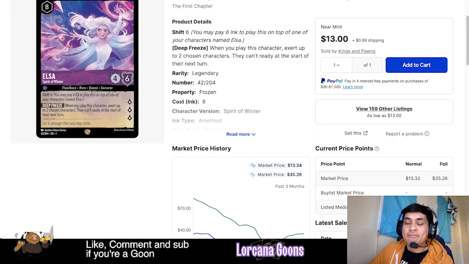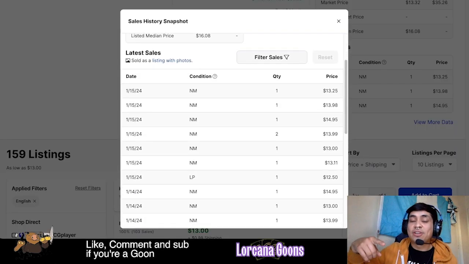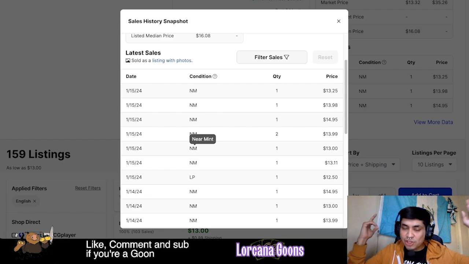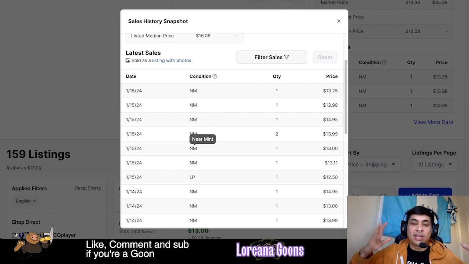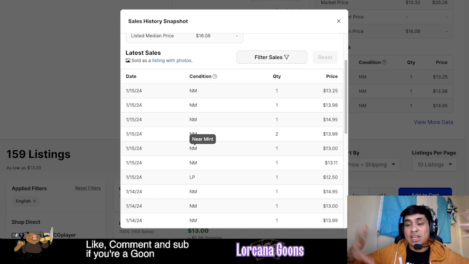Elsa, Spirit of Winter, seeing a lot more meta play. We saw Elsa in a lot of deck lists that we were going over in our video that just dropped this morning, the meta review. So be sure to check out that video as well, guys, if you are meta players and you want to see what's topping in these recent tournaments, or my experience and Zach's experience in the recent 1K tournaments that we got to play.